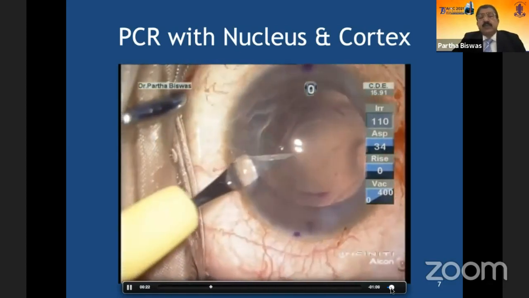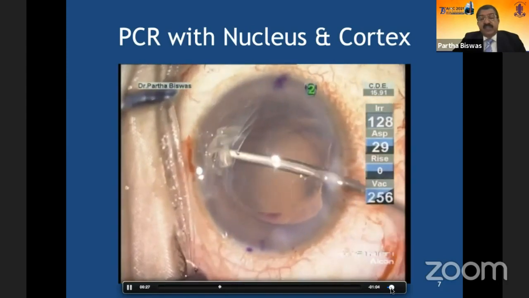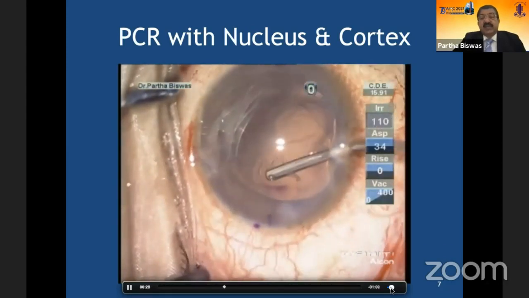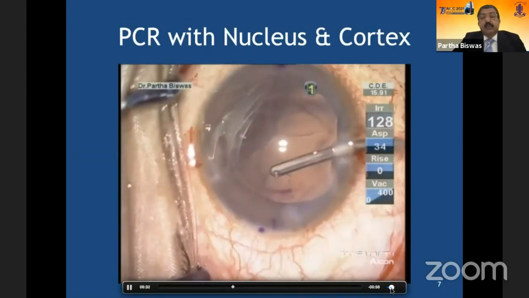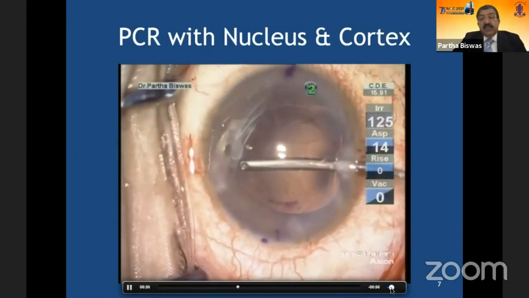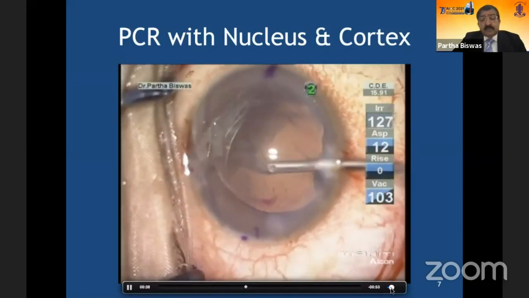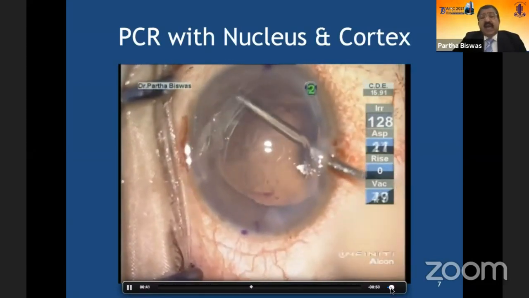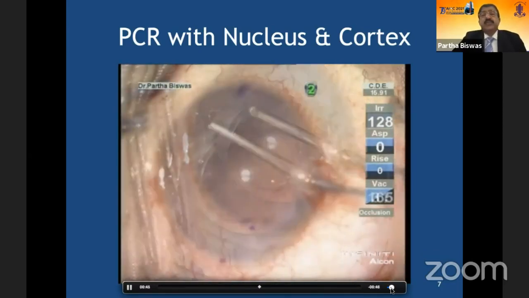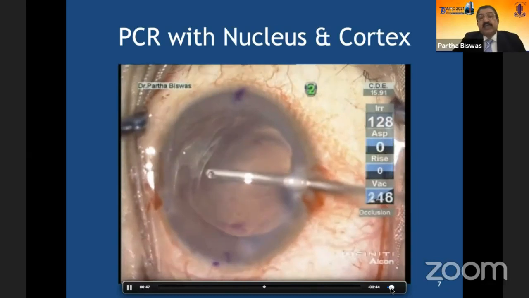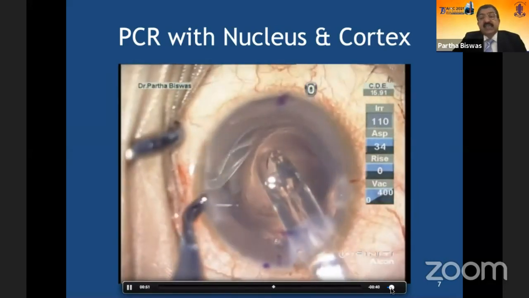So the posterior capsular rhexis forms a very important part of a PC rupture unless you have it in that first situation. Here, what I need to show you is the removal of the cortex is also very important. If you can atraumatically remove the cortex without aspirating on the vitreous, if you're 100% sure that there is no vitreous in the anterior chamber. So this is the way to go, placing in viscoelastic all the time.